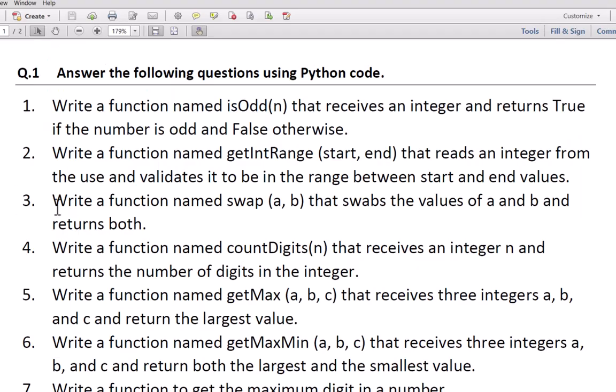Function number 3, write a function named swap that swaps the values of A and B and returns both. Swap means A will take the value of B and B will take the value of A. And this cannot be done directly.